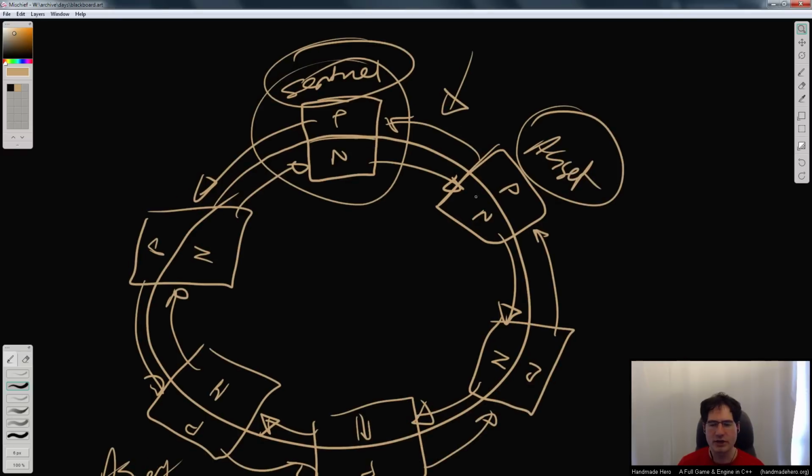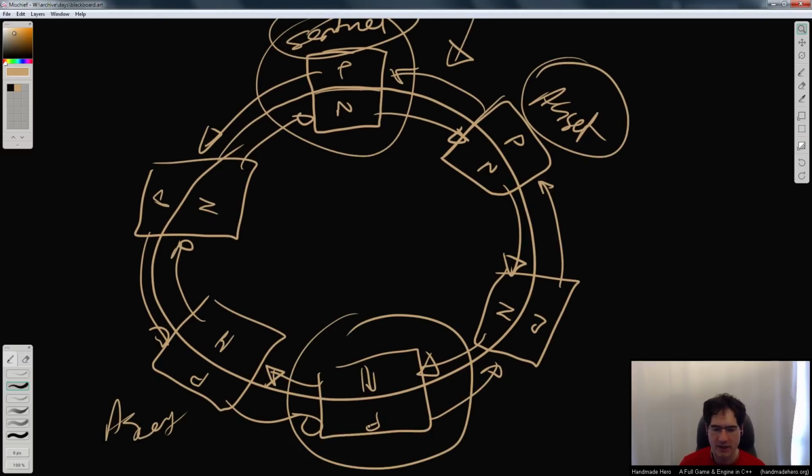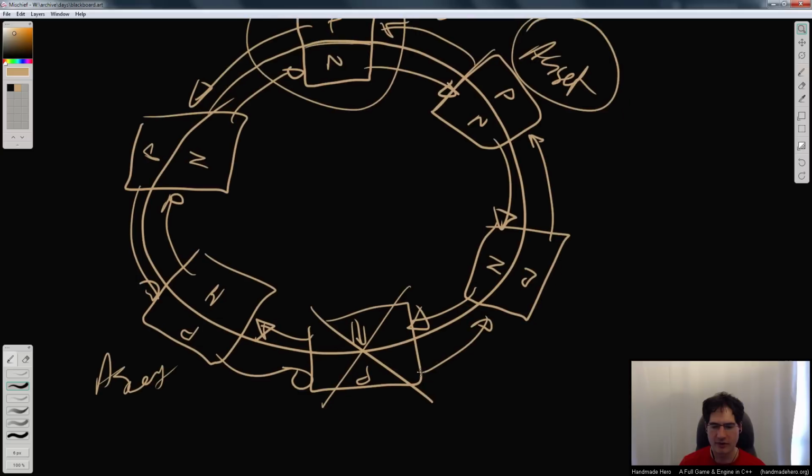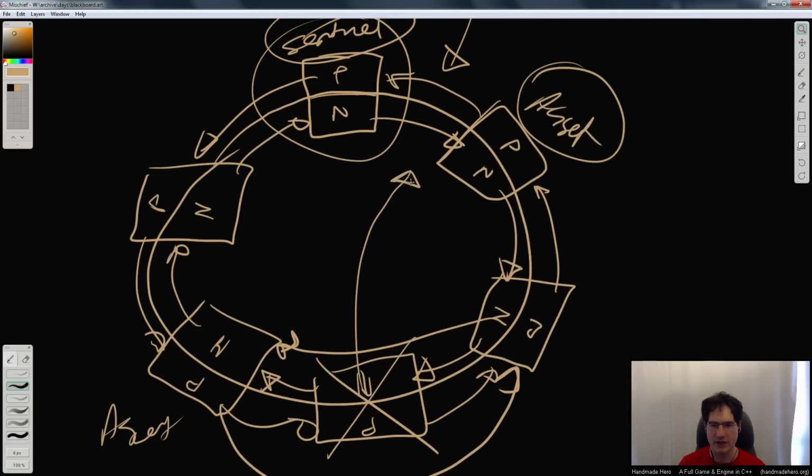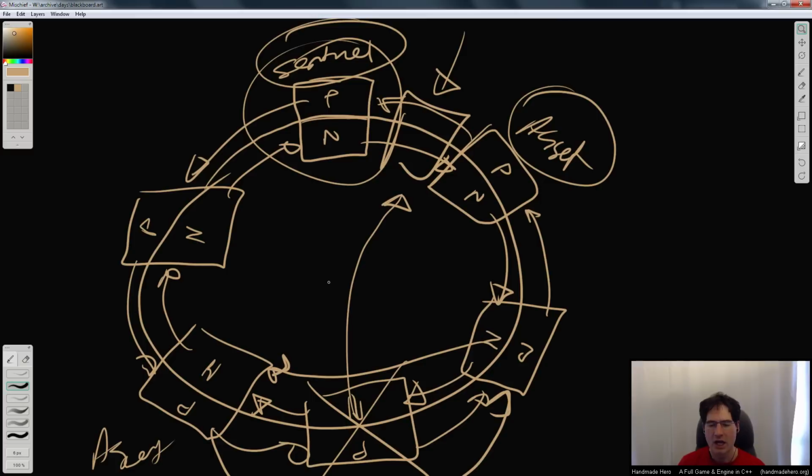Now, every time we use an asset, we also move it to the front as if it was just added. So if this guy is about to be used, we first cut him out of the list, and we jump it so that this guy points over him and this guy points to here, and then we reinsert him up here, right? So the circle is constantly being cycled so that the order in which you occur around the circle is the order in which you were most recently used.